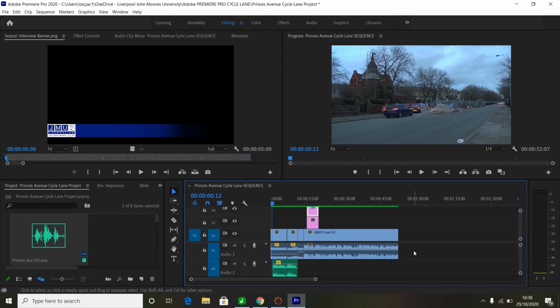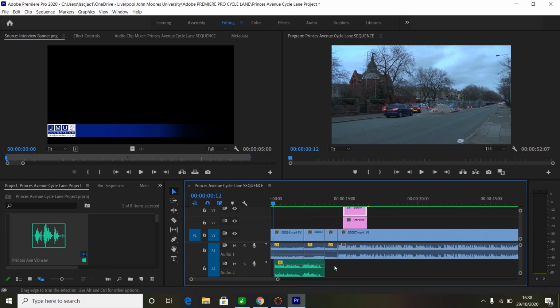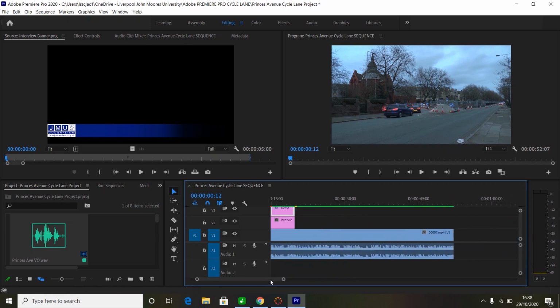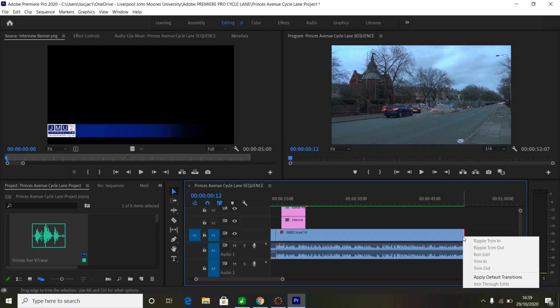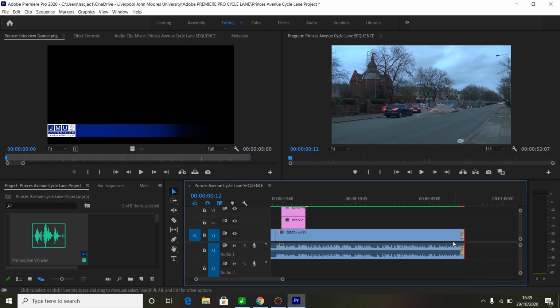Okay, so if any of you would like to use a transition, it might be quite a useful option for you if you're wanting something a bit more creative, or maybe your story is emotional. You may want to use a fade out. It's very easy to do on Premiere. If you just move your mouse to the end of a clip and you right click, do you see I get this option, apply default transitions? Yeah, so I'm going to click on apply default transitions.